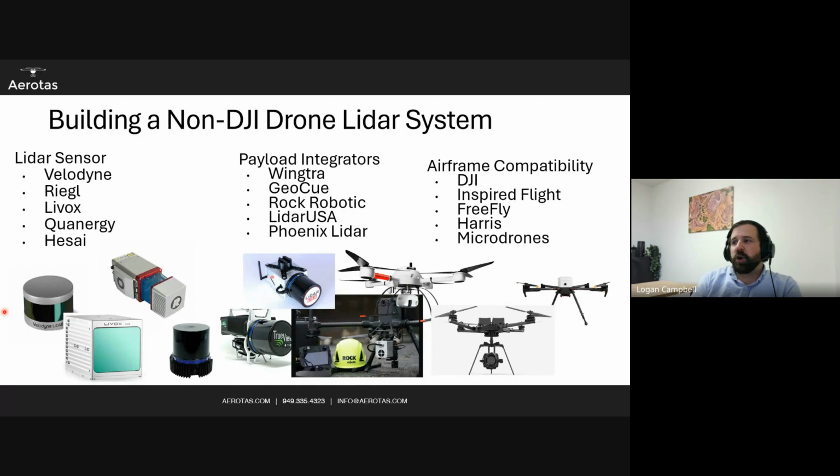Basically, you need to go through, I would say, probably a GeoQ payload, but GeoQ has some of their sensors that use Chinese sensors as well. So a GeoQ payload with either a Velodyne or a Regal sensor, mounted on something like a FreeFly Alta or a FreeFly Airs. But that's probably the best bet, but that's going to be wildly expensive and extraordinarily complex and require an enormous amount of training. So if you want to go full NDAA compliant, you better have a big budget is the answer. It's doable, but it's very, very expensive.